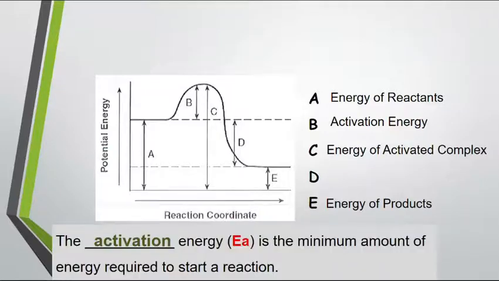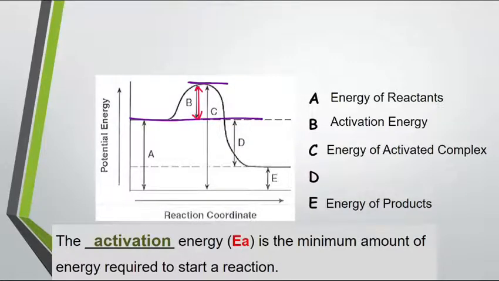And this is actually what we need to fill into that blank right there. The activation energy is the minimum amount of energy required to start a reaction. Sometimes it's abbreviated EA, like you see in the exothermic and endothermic examples down below. This activation energy is the amount of energy needed to get from the energy the reactants have here to that tippy top highest energy point of the activated complex.